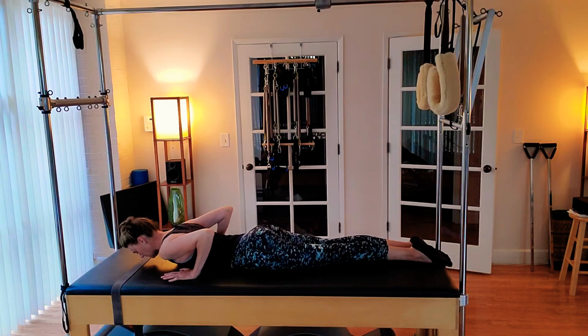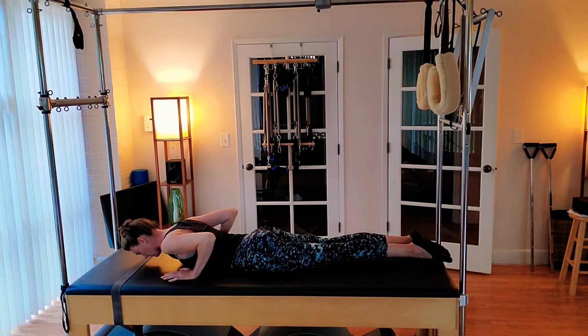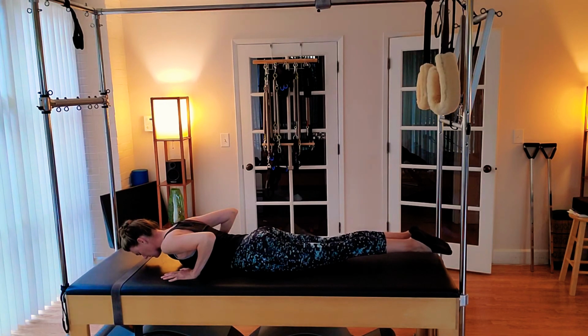Hands come to the mat. Shoulders slide down. Push into the floor, into the mat as needed. We're going to work our leg extensions. On our inhale, legs lift. And exhale to lower. Try to float the toes.